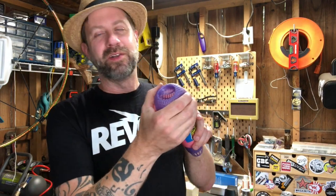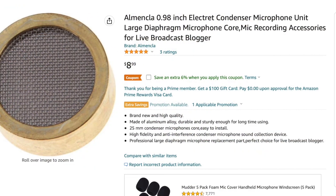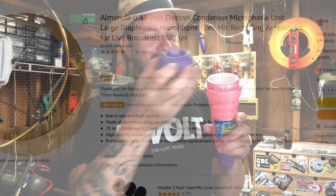But the problem is then you've got to have two mics. I actually had an idea - this piece here comes off, and I thought if I could get a little mic capsule, you can buy those on Amazon, put it in there, then I could actually have a dry signal and a wet signal in one mic. But as I started to think through that, I was like, no, that's not really what I want to do, because I'm still having to point this at an amp to get that reverb effect.